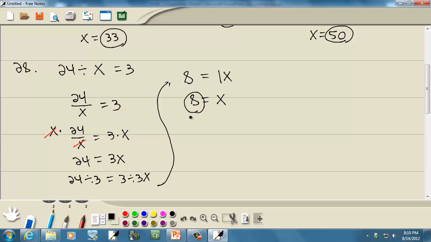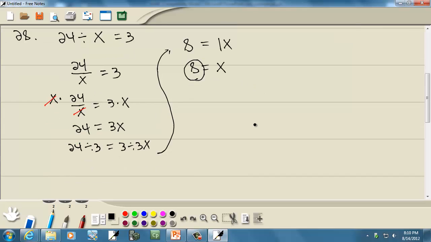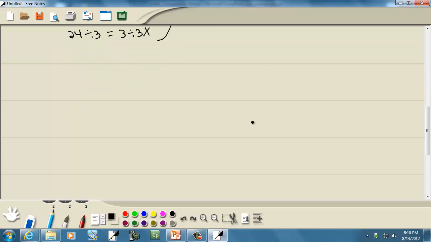Now, some of you may be comfortable with looking at these and seeing the answer, but the idea is to get the steps down. Well, the next thing we're going to be talking about is rounding. And we have to understand some of our positions in a number. We'll talk more about these when we get to decimals.